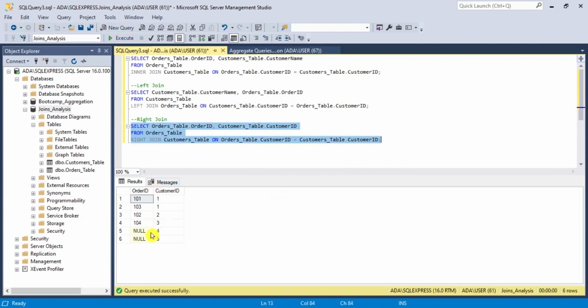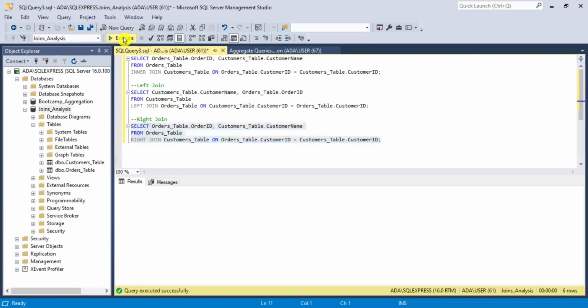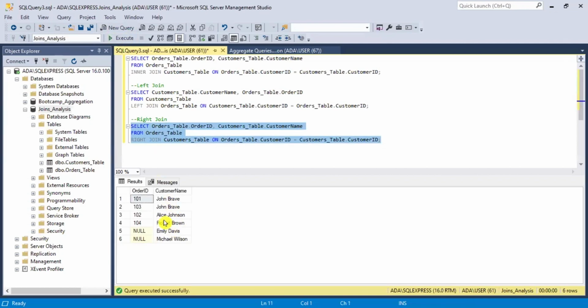So we have our right join here where we have the order ID and the customer ID. But what if we want to rewrite this to replace the customer ID with the customer name? Let's just use customer name instead. Let's execute this and we have the customer name.